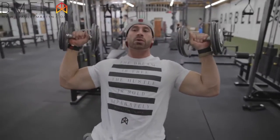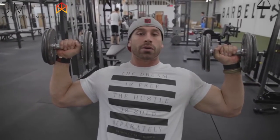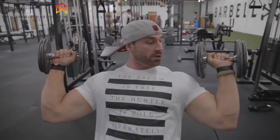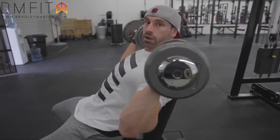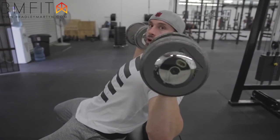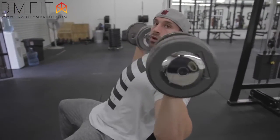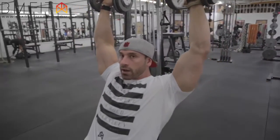Okay, so when you guys are pressing, make sure you keep the weight above your elbow, okay? Don't let the weight get behind your elbow, right? Like this. That's gonna hurt your rear delt a little bit. Don't let the weight get in front of your elbow. Keep the weight right over your elbows, okay? And as you press up, make sure you're pressing through the elbow and straight over your head.